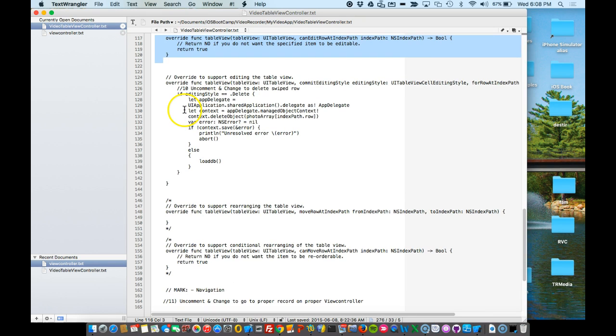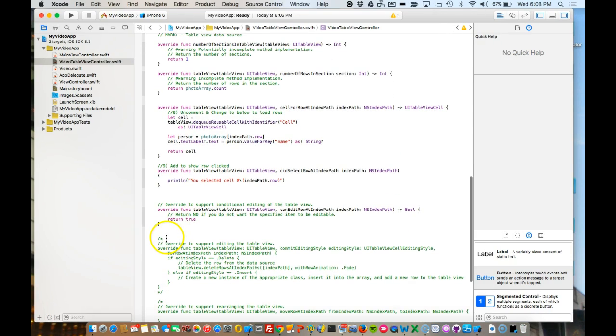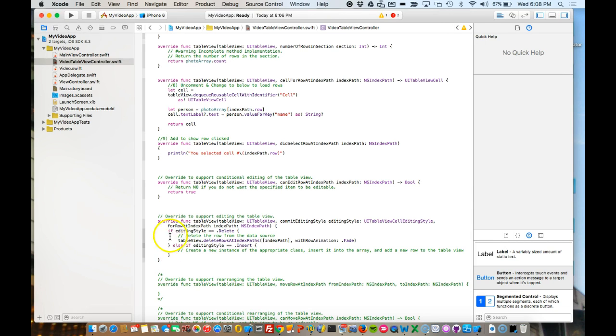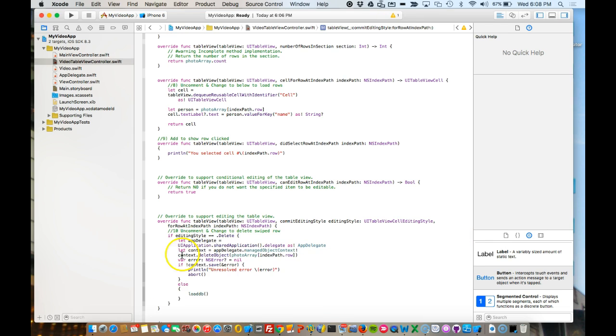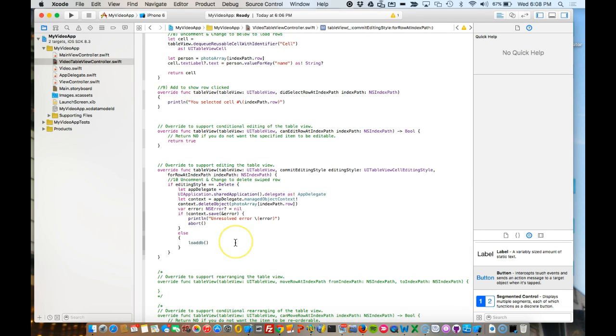And then we're going to uncomment out the next function called TableView to correctly delete the right row. So uncomment that out. And just between the if statement line and this bracket here, right before the right bracket. So it's going to take whatever row they're currently on and basically delete that row in the database, as well as delete it from the table view.